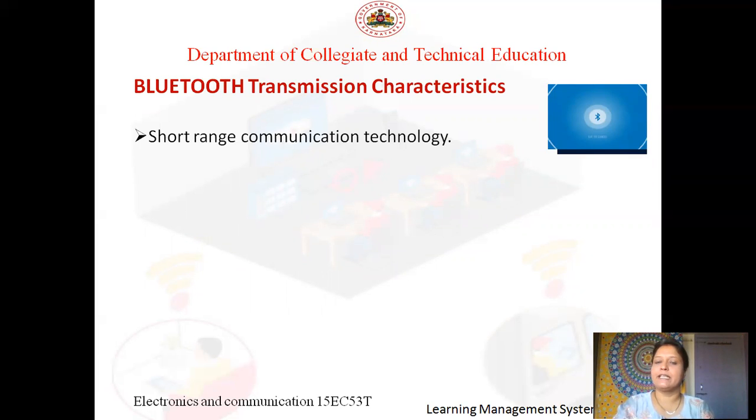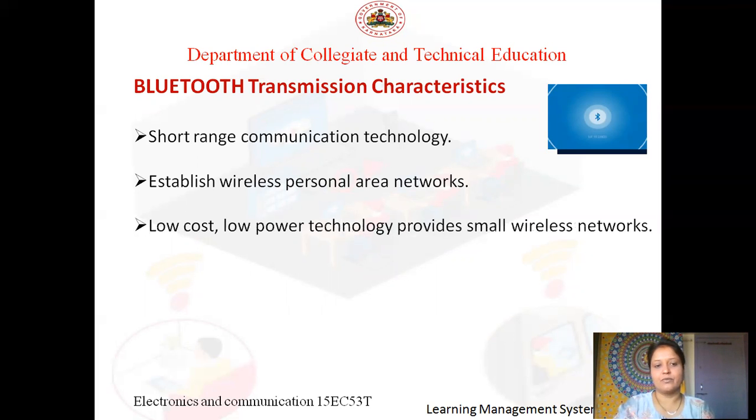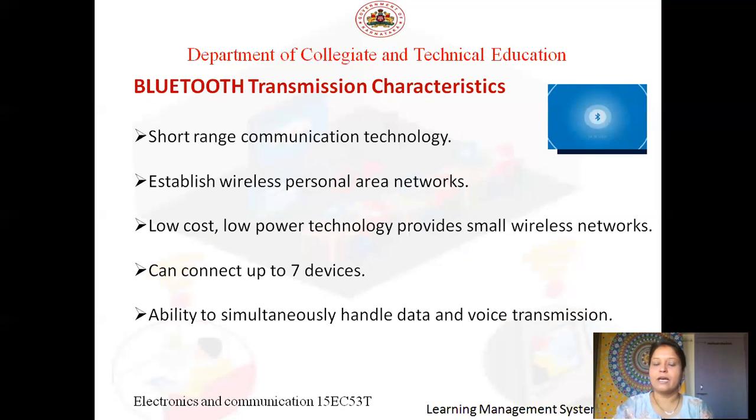Short range communication technology. Bluetooth is a short range communication technology and establishes a personal area network for the transmission of data. It is a low cost, low power technology, providing a small wireless network. It can connect up to 7 devices, and has the ability to simultaneously handle data and voice transmission, meaning parallelly it can handle voice information as well as data information.